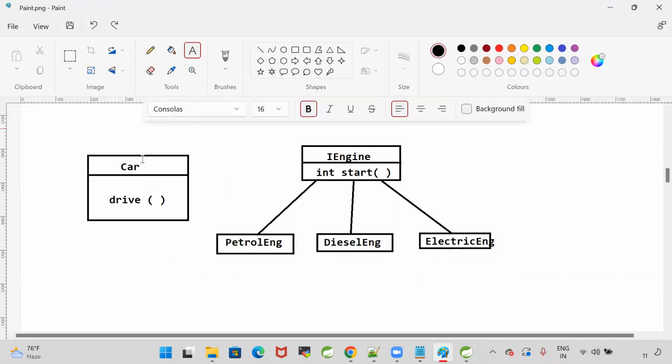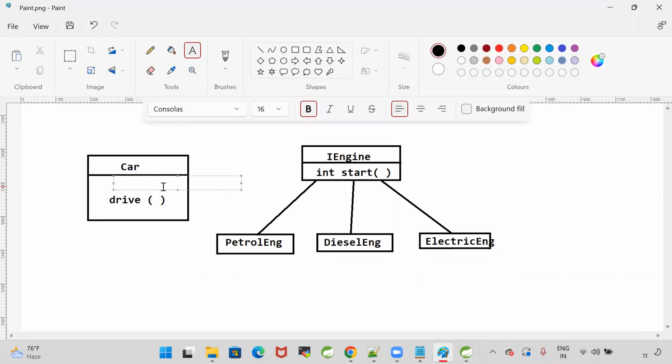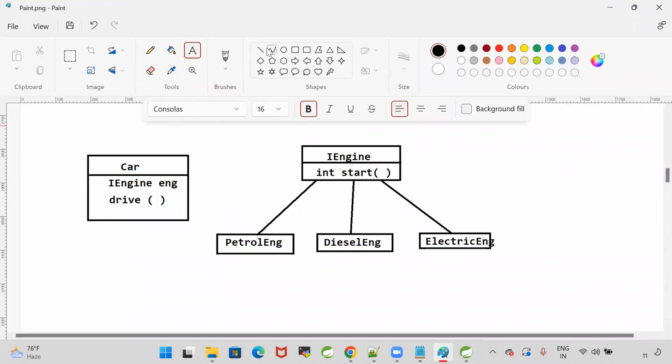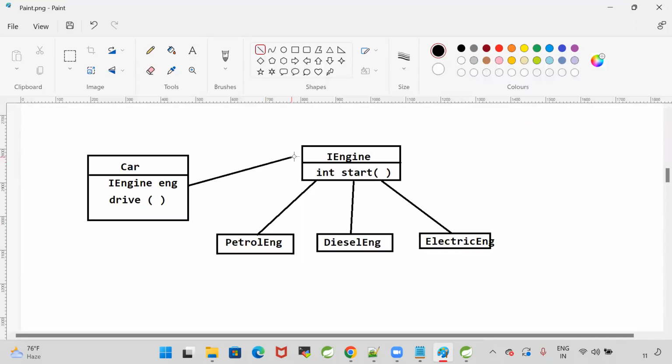My car class will use one interface called IEngine. Understand my point? So is my car talking to any engine directly, or is my car talking to an interface?